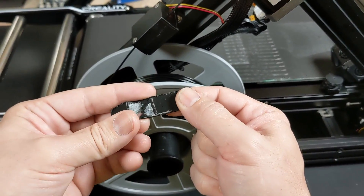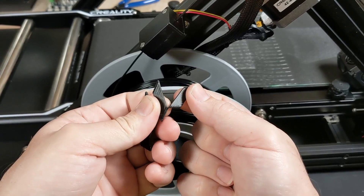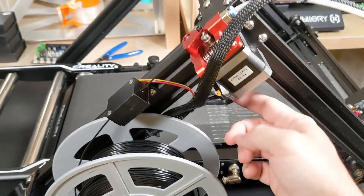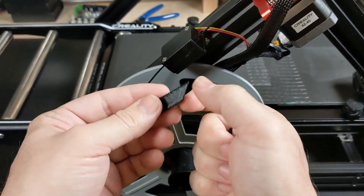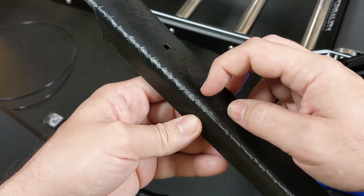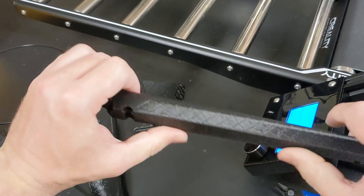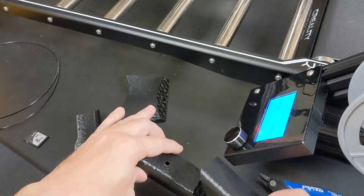Another factor exacerbating the problem is my 2.5 mm layer height — higher than normal because I wanted to print more quickly, but you can't do this to normal prints. I think this is purely a function of the filament, not the printer. So yeah, this sucks — I'm not going to be able to use this part. We have some sort of layer shift artifact; you can see it right there on the print. If I bend this, I guarantee it's going to break right there.